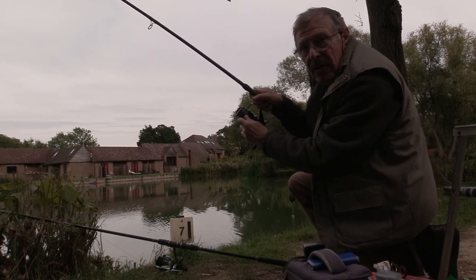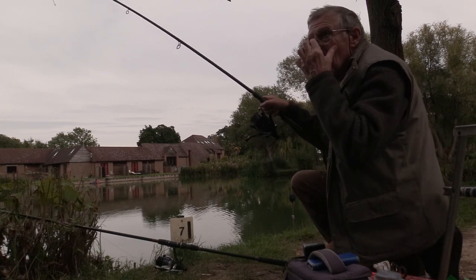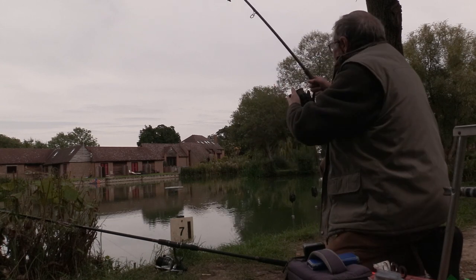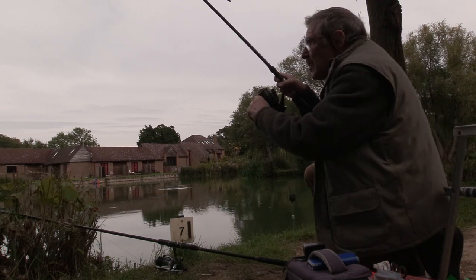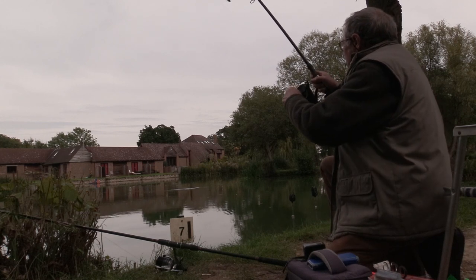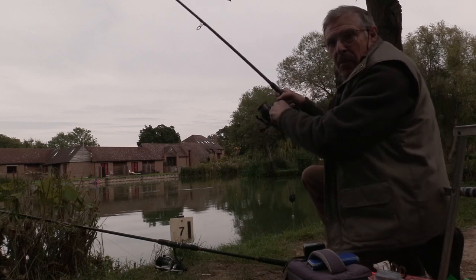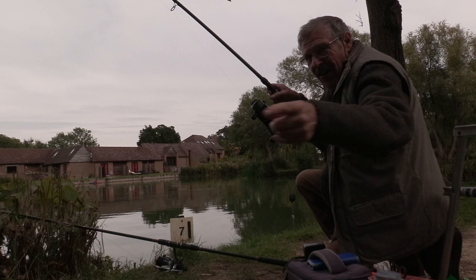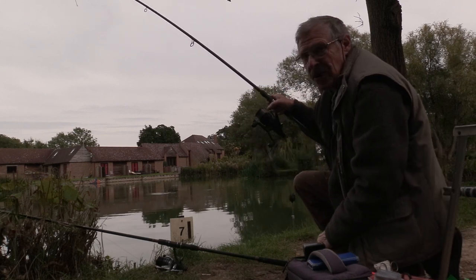in the daylight here. It's cranked quite a bit of line off. Just saw the float going sideways, so I thought I'm going to strike straight away. Felt a sort of halfway decent fish. So I apologise for kneeling down like this to fight the fish, but I got it balanced on the freezer box, that funny little tripod, so I'm hoping everything holds together.